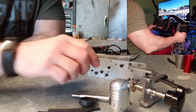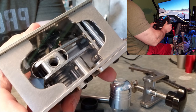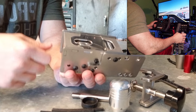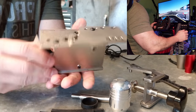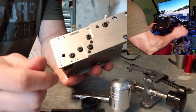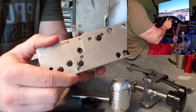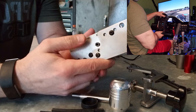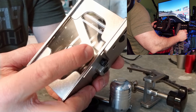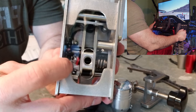All right, so looking into this thing, and I'll throw up a video of this being assembled. I'm not going to take this one apart. It's pretty simple, actually, as far as how it comes apart. Side plates come off. Everything just folds off. Top plate off. Bottom plate off. They all fit in their own little grooves that you see here. So everything just laser cut, precise machining without anything moving around. Of course, secured down with bolts and stuff. But you got a little big tab in here as far as where your spring, you can see the spring right there sets against it. Big heavy duty spring right there.